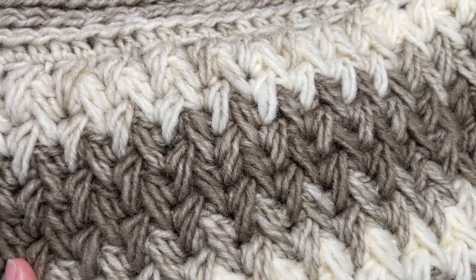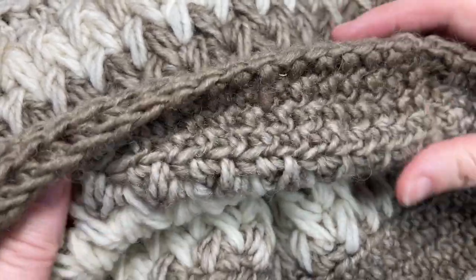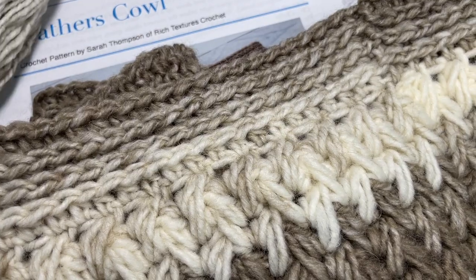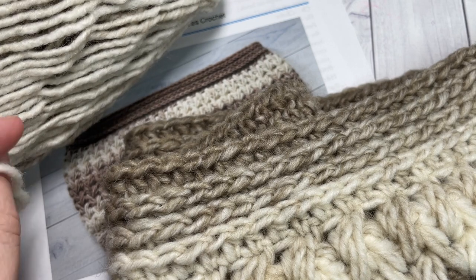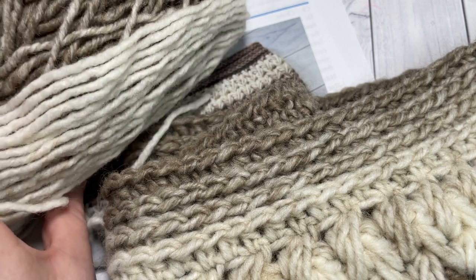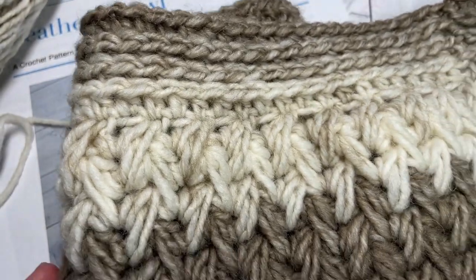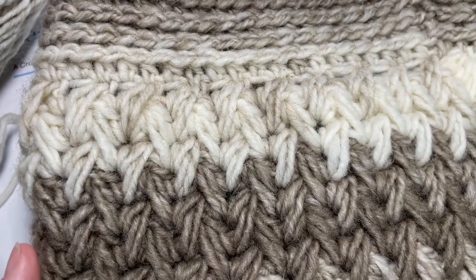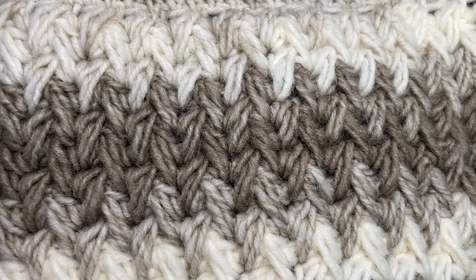Today we're going to learn how to crochet the feathers cowl, which you can see here in front of you. Now this is a super plush and cozy cowl. Today I will be making it using the Scarfie yarn by Lion Brand Yarn. This is a wool blend yarn that is bulky weight. You're going to need almost the entire ball for this cowl, which is about 300 yards. The cowl is sized to fit an adult with a little bit of drape. If you would like to change the size, I'll provide the stitch multiples later on in the video.